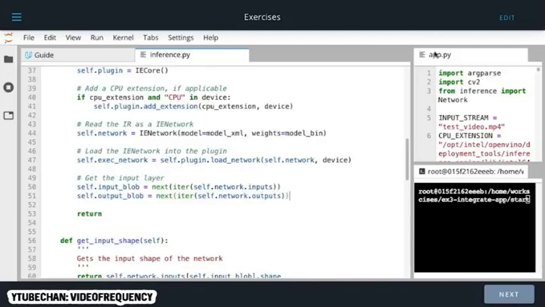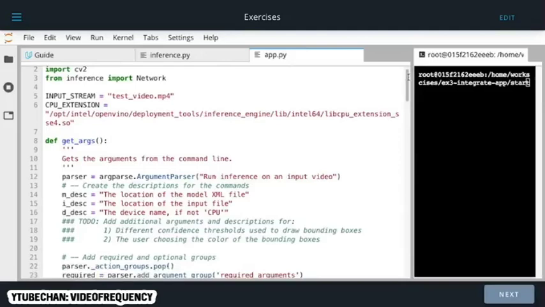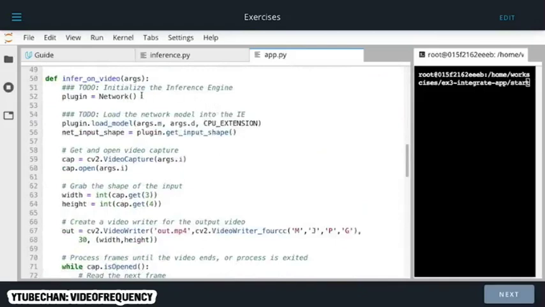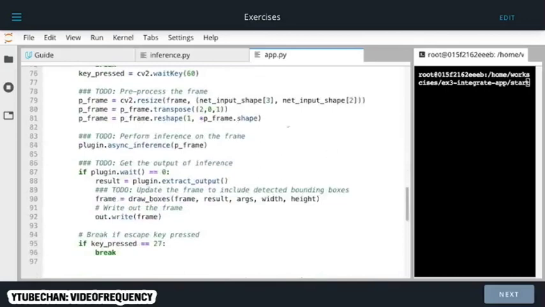Now, let's go ahead and shift over to the app itself. I'll start with an app that doesn't have all the customizations added in yet, so we'll skip this step for now. Down below, of course, are your earlier steps of initializing the inference engine and loading it. And note here that we have some new code to actually use a video for the first time. You can pre-process the frame similarly to how you've done before. Here, you'll call the async inference function you implemented, and then check whether the wait function returns 0. When you do, you can extract the output.